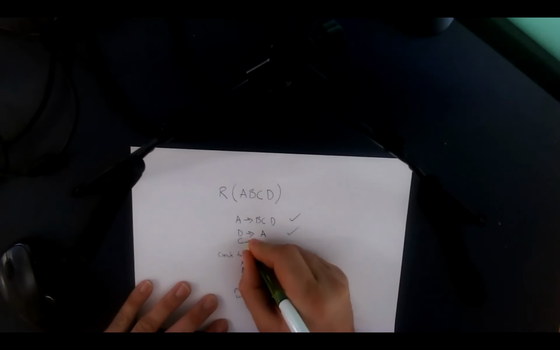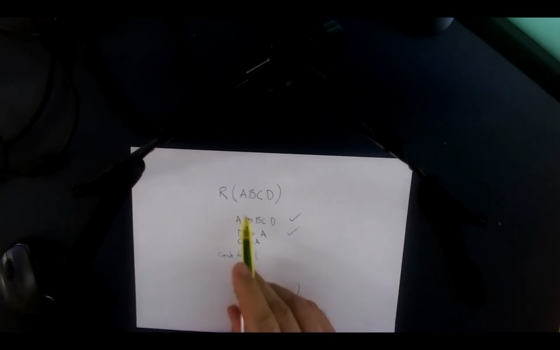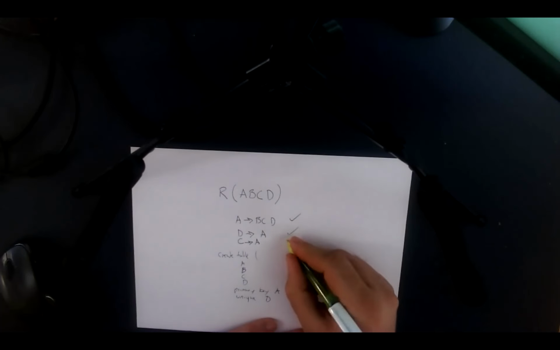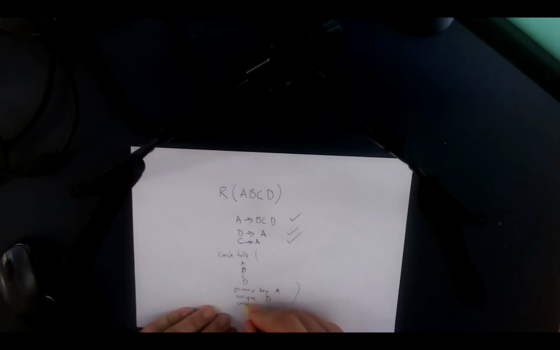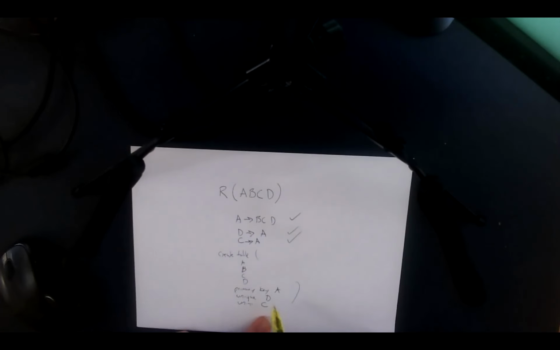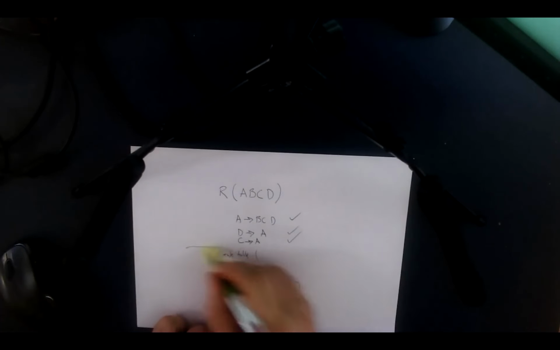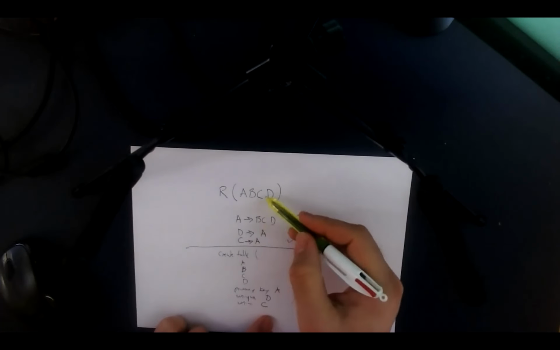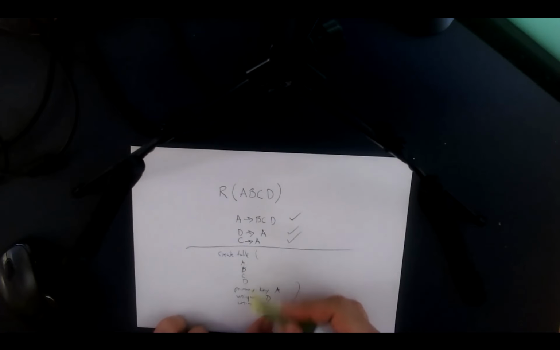All right, so unique constraints. Let's say, for instance, this is kind of stupid, but let's say that C goes to A. Now, is this in BCNF? Yes, of course it is. So in this case, it would be unique C as well. So the point is that there's a direct correspondence between something being in BCNF and your ability to declare it in SQL.